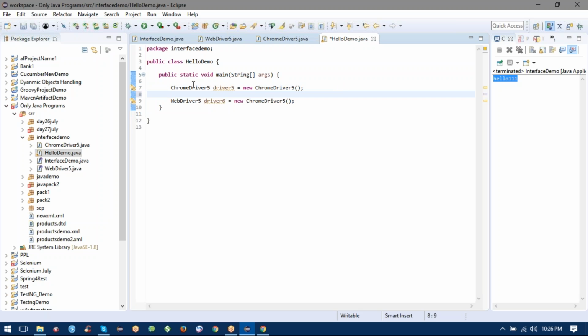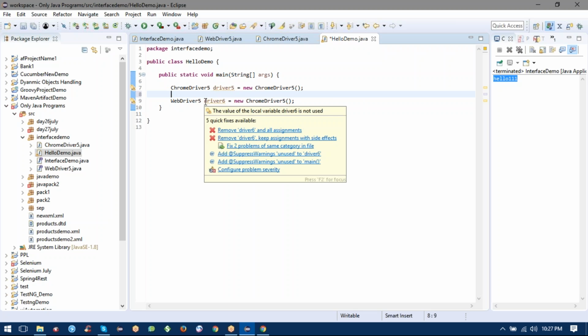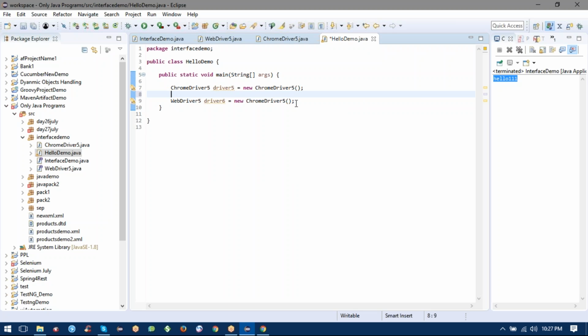The purpose of this demo is to make you understand how you are using WebDriver driver equal to new Firefox driver. Similarly, they have implemented it in a similar way. You can design your own class, your own methods in the similar way. But the Java people have designed it in such a way that you can use it in this way. So both of these are allowed. Similarly, I have implemented a similar concept, just changed the name a bit.